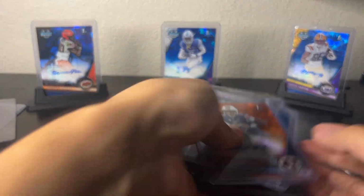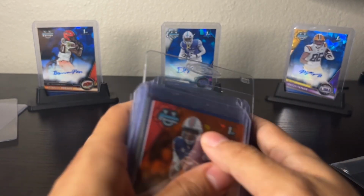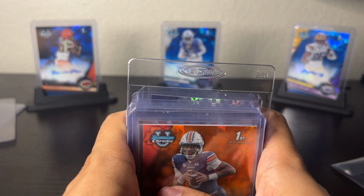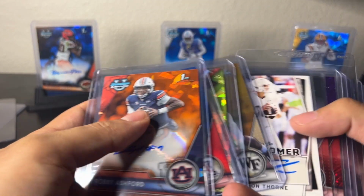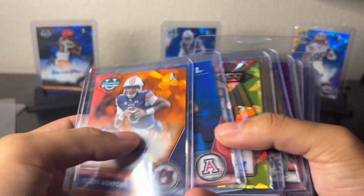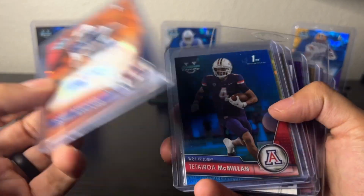Who knows what happens? South Carolina, I think, is a year away. If I could buy stock in a team right now, I think it's South Carolina. It was SMU prior to the season, but they're a disaster. But South Carolina, I think, is on the up and up for next year. So, all right, this was a really long video, but look, there's a lot of value to cover. So, Robbie Ashford for $20, I think that's a buy.